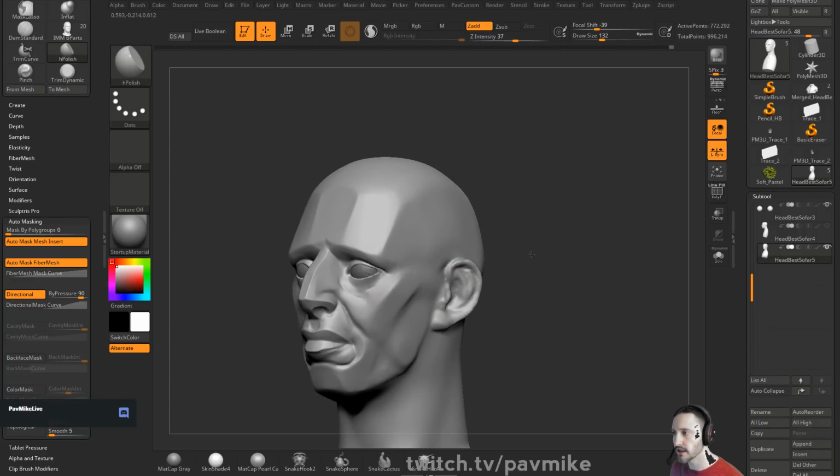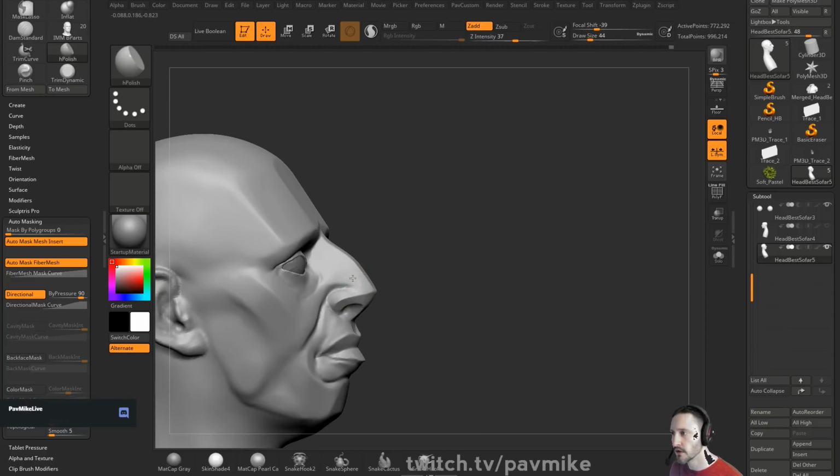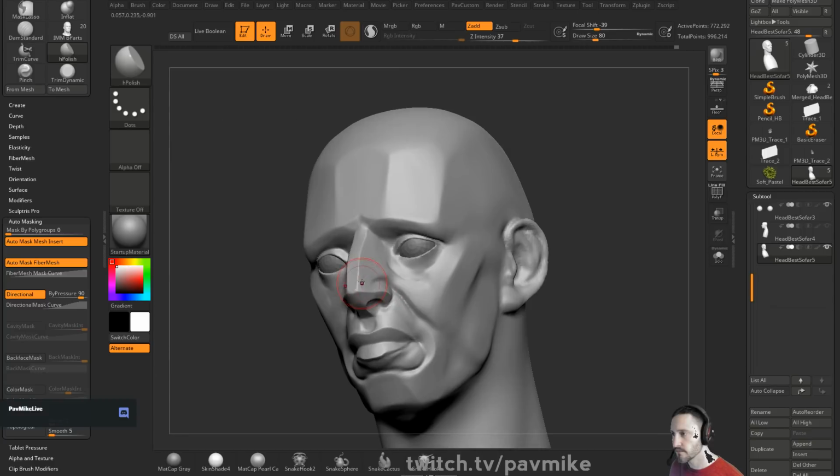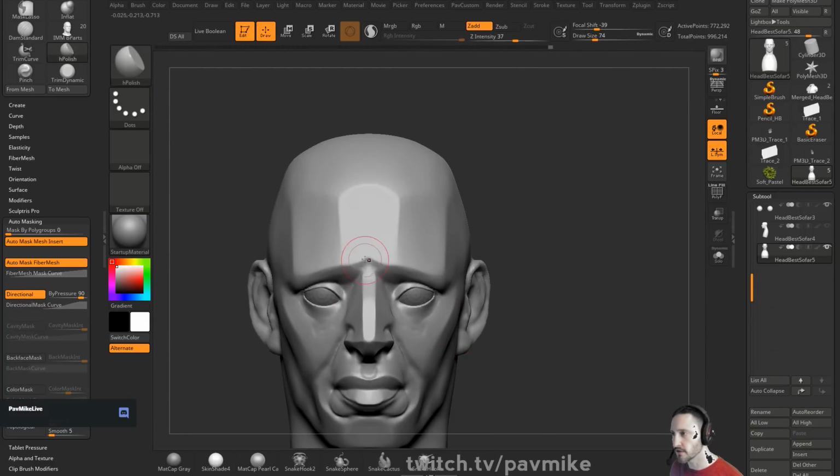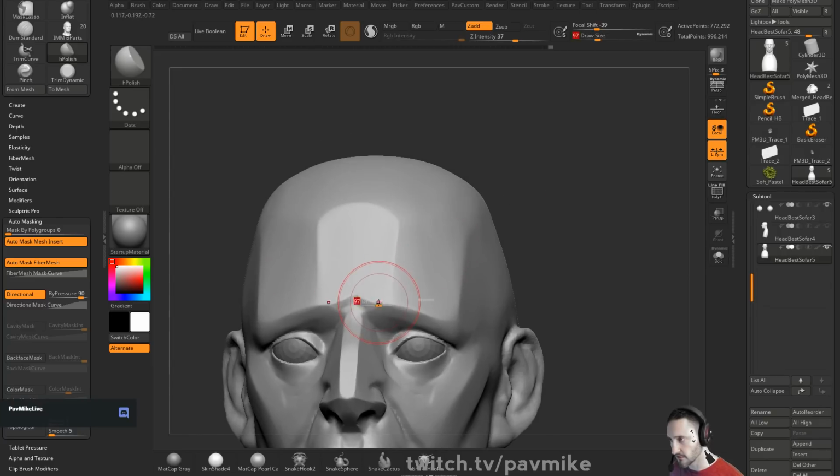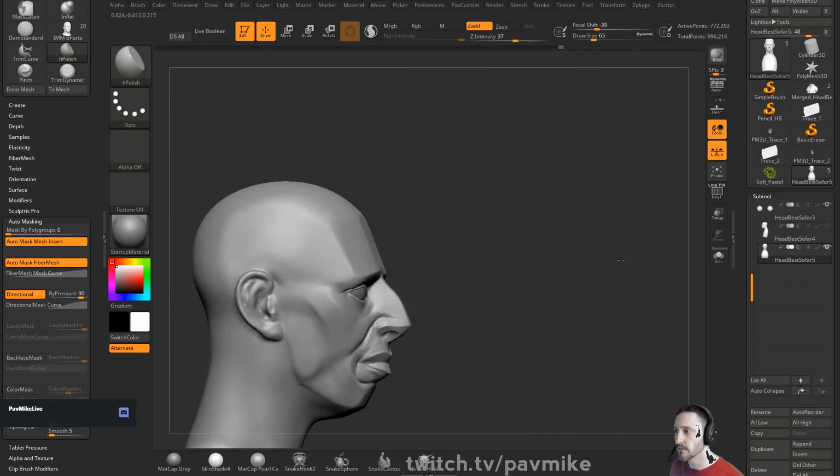And then I just use a very light touch to go through and do that. Because if you make your H-Polish brush really small, it's just going to give you a warbly surface. You make your H-Polish brush really big and hold down Alt under these undersurfaces here. Might give you a little bit of a better result there.